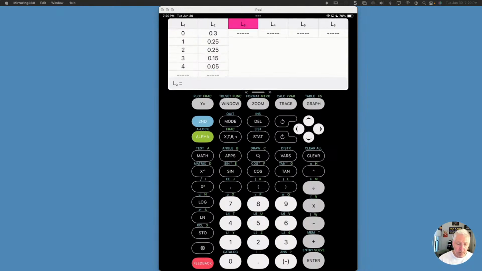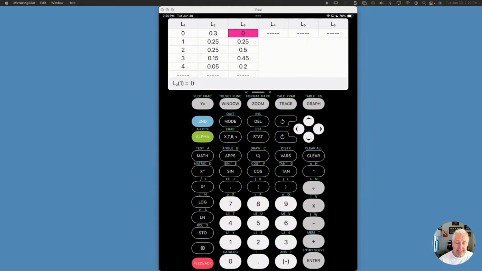So I'm going to go all the way up to where L3 is, and put a formula in here. The only formula I have to have is L1 times L2. Enter. It fills in all down below. Are these the same numbers we had? 0.75, 0.85, 0.95. Yeah, it comes up to 1.4. So these are the exact same numbers that we had when we worked it out by hand.